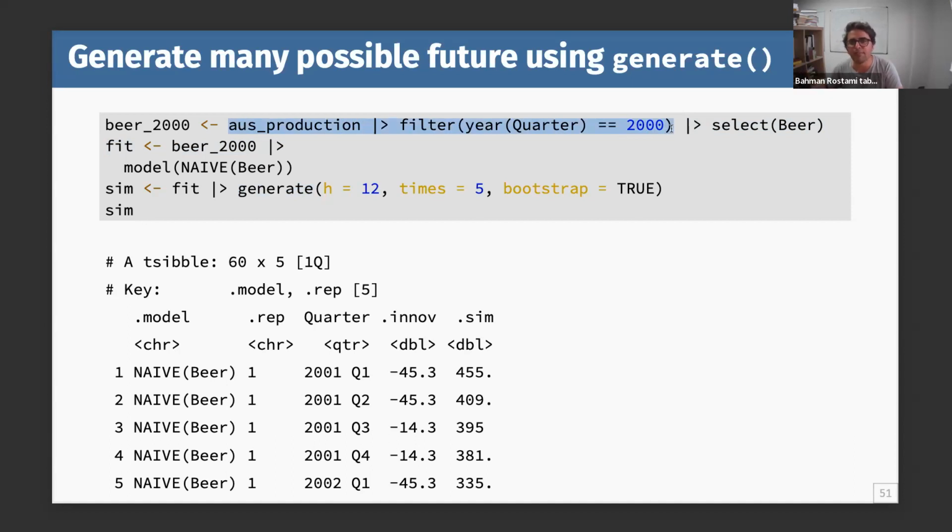Okay, so we take the same tsibble, we just do some transformation here, we filter, focus on one part of this, and then we select just beer from aus_production. Then we have our data, we pass it to model, and then we specify the method. So we get our mable here, and then we pass the mable to a function called generate. We have to provide the horizon. Here we provide how many possible futures you want to produce a forecast for. So here I provide 5. You can provide 1,000 possible futures.